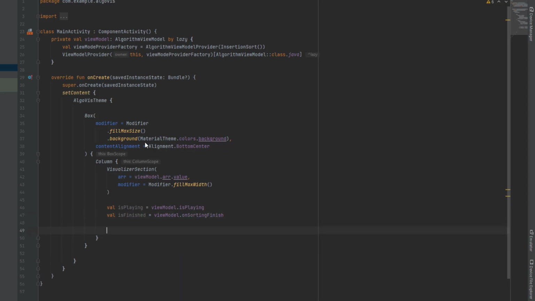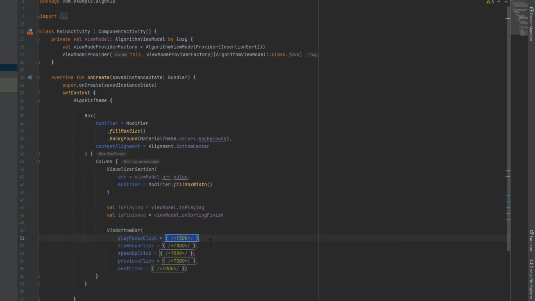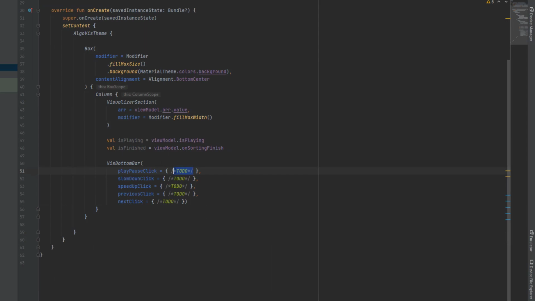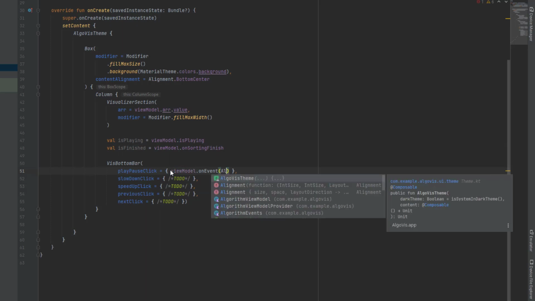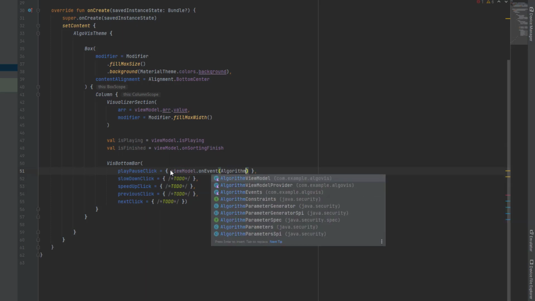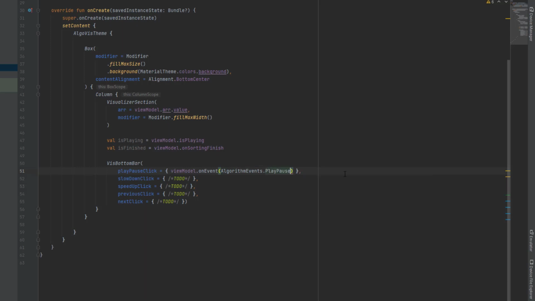Then we can call this bottom app bar. And here we have our clicks. So in the play pause click, we're just gonna call the viewModel onEvent. We pass AlgorithmEvents.PlayPause. So you see how easy it is when you just put everything in its place.